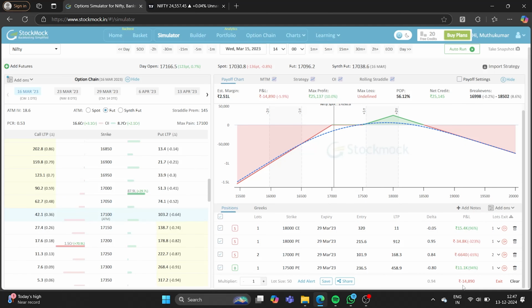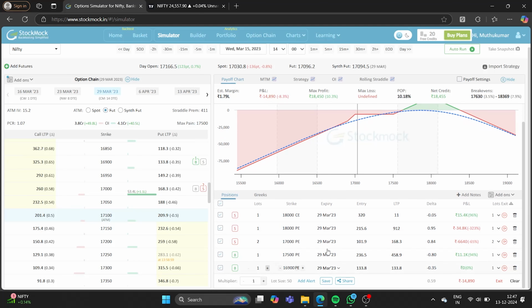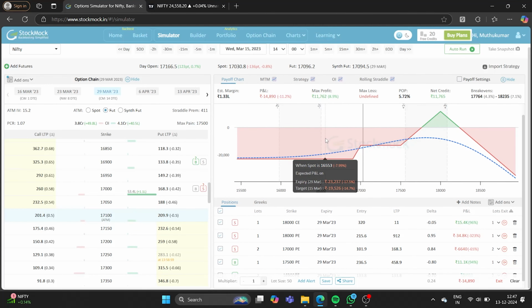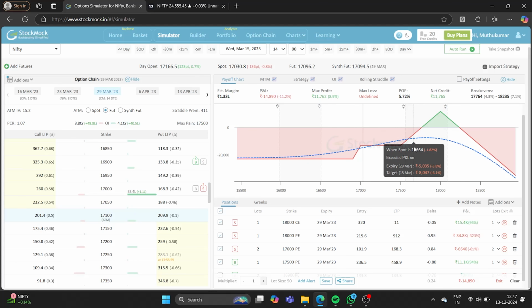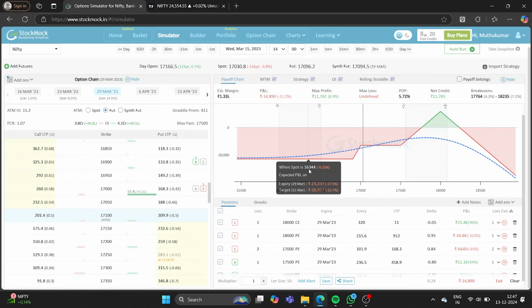Now you can see this is almost a 15,000 loss. Now what you have to do is simply buy the strike which is next to our sell strike, 100 points away. So 17,000 is our adjustment sell leg, and you have to buy the 16,900 which is next to it, 2 lots. Okay, if you buy these 2 lots, your maximum loss will be 23,000 on the market downside. So if it recovers, your loss will keep on reducing, but if it goes below 16,900, your maximum loss will be 23,000. This is an extremely rare case, but let's see how the market went.